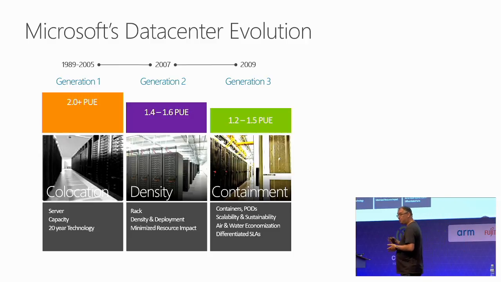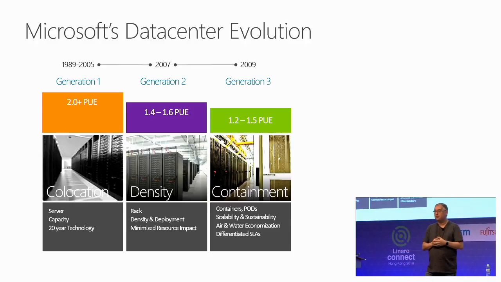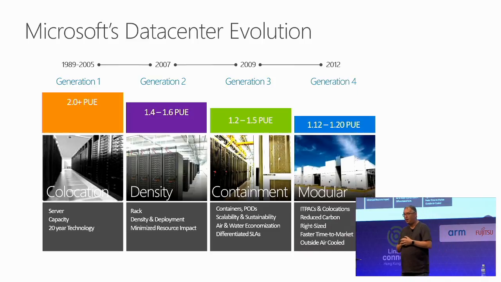And so you don't really want people to work in that. You'll be sweating like a pig if you're there. That clearly reduced the efficiency a lot. We went actually to 1.2 and 1.5. We then started looking at pods.